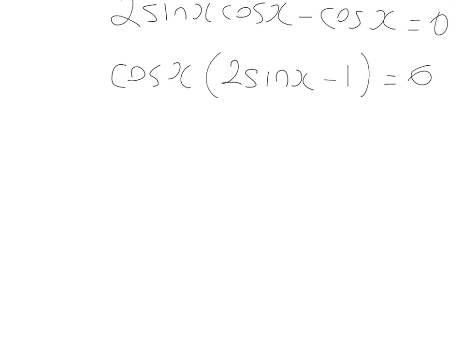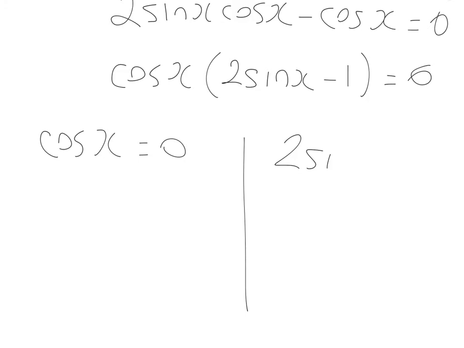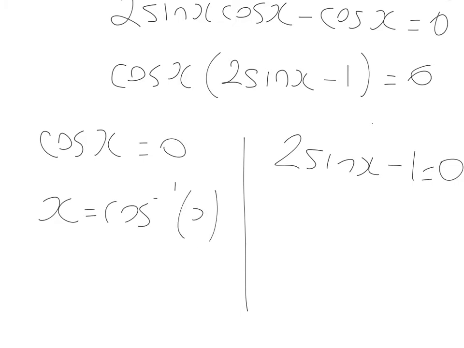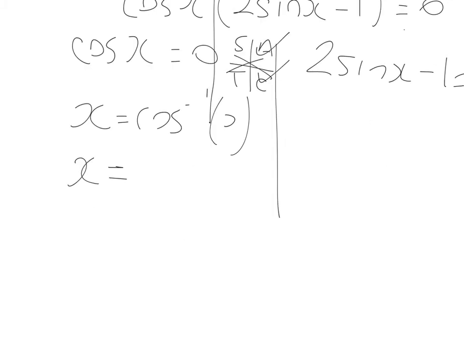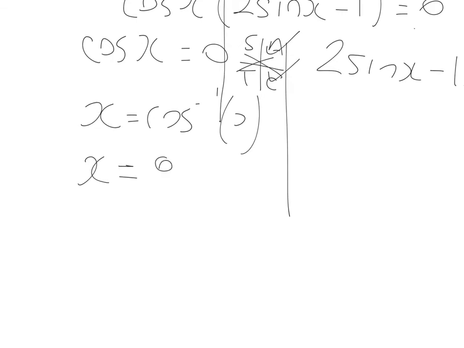I've now got two trig equations, so line down the middle of the page, and that will be cos x equals 0 and 2 sin x minus 1 is equal to 0. X equals cos inverse 0. So cast diagram up, and I'm in the all in cosine quadrant. So we're in degrees, and that's 90 degrees, and the cosine quadrant is 360 take away 90, and that's 270.